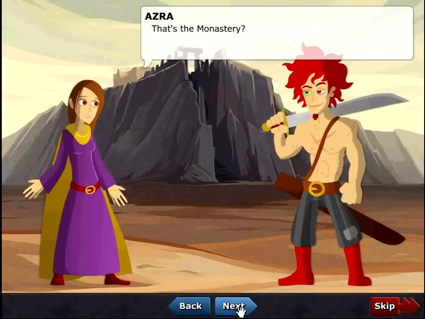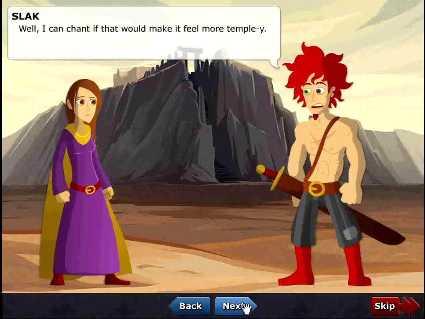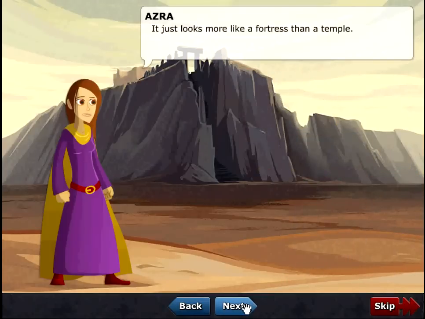Cool. And so this is one of my favorite backgrounds, kind of the monastery off in the distance. And as Azra talks about here, she's like, this looks more like a fortress than a temple, because in this kind of place, you just wanted to drive home the idea that anything that exists in the pit is going to have developed in response to that unique environment. Right. So we wanted everything to feel like a cohesive part of this very specific world.